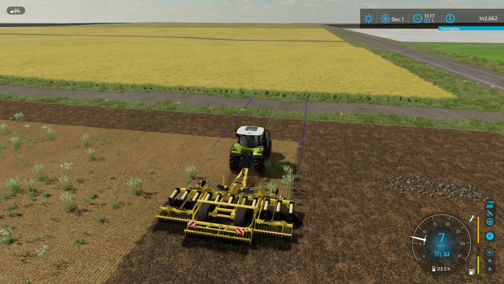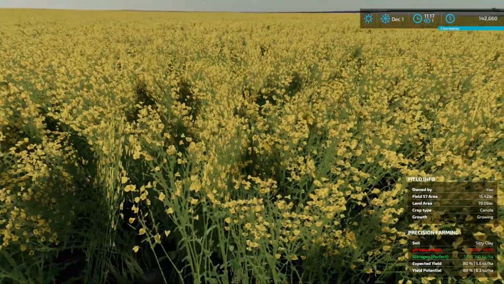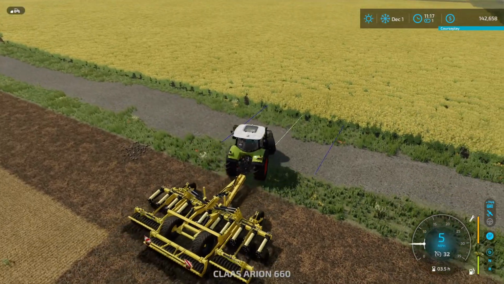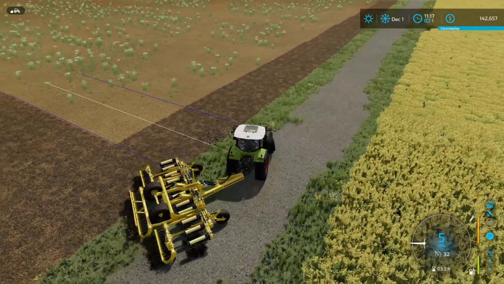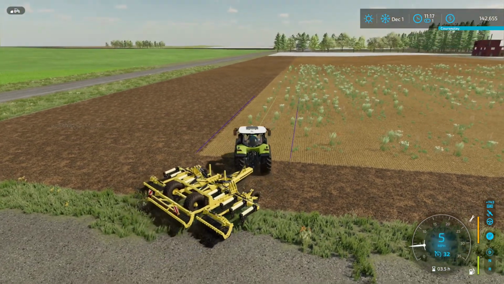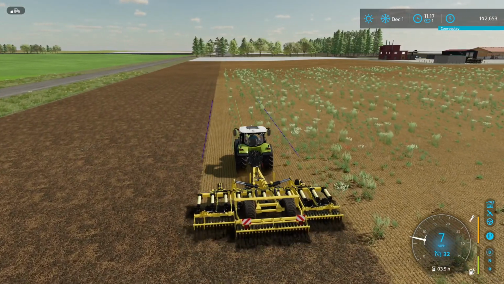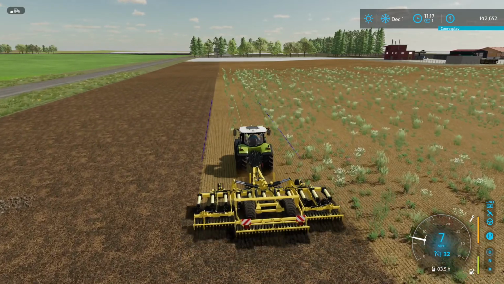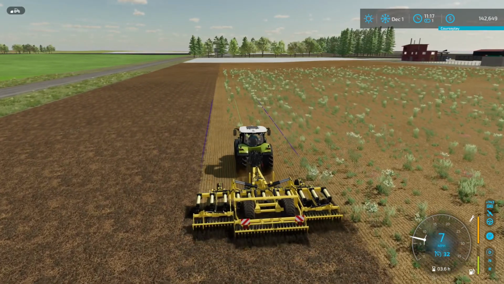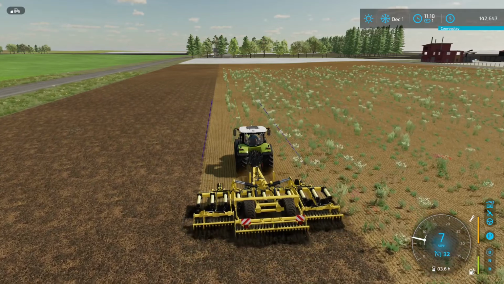That canola looks like it's ready, but it's probably not. Still growing. Right, okay, here we go again. Next row. It doesn't take too long to do this. I'd also be intrigued to see how much stone I get off the bigger fields with the canola in it by doing this technique.